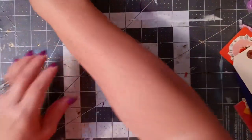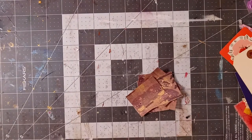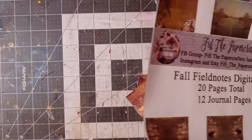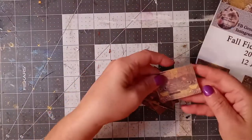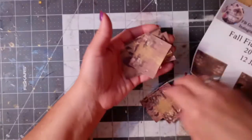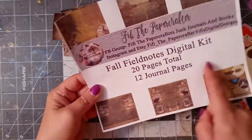Okay, and then the other thing that I did, this came off of another cover page. I don't know if it was supposed to be something you cut out. I think it was just one that shows you the pages, but I cut those out. These will be perfect for a tag or a journal card. Beautiful pages.